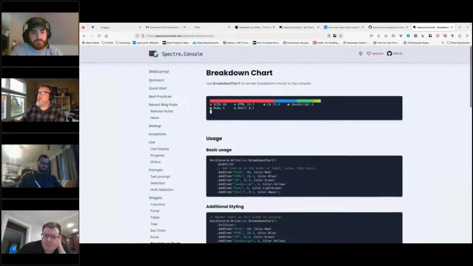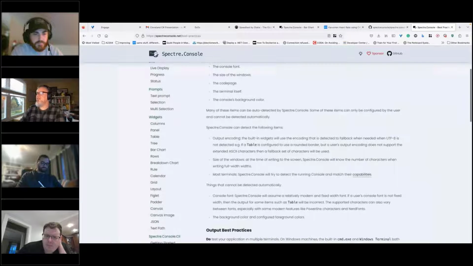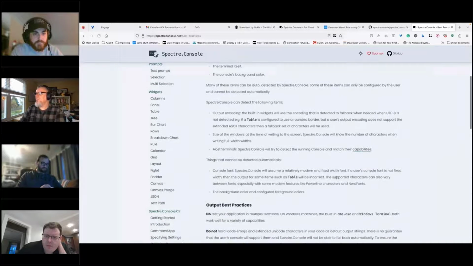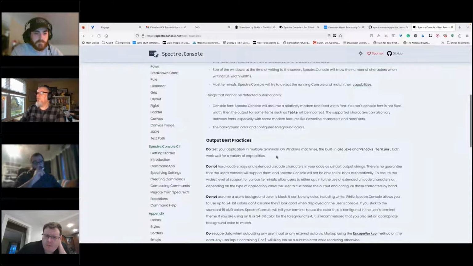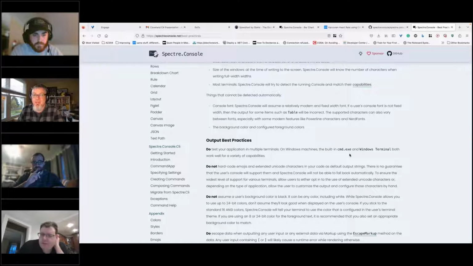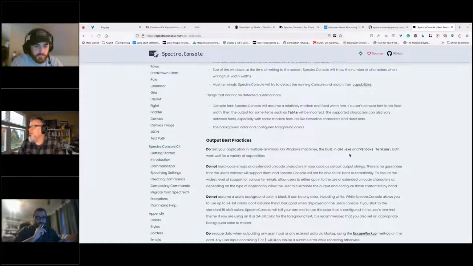So check out the documentation. Again, there's a lot here. It gives you some best practices for things to do and not do. And it even says here, if you test on Windows, the built-in cmd.exe and Windows Terminal will behave differently. In fact, you have to do extra work to get things to run in cmd.exe to enable Unicode, I believe is the thing you have to do.